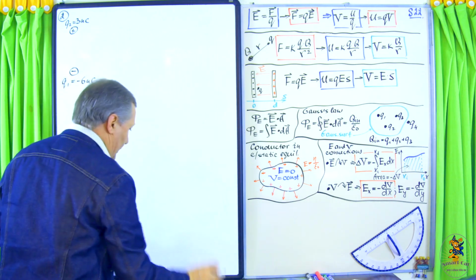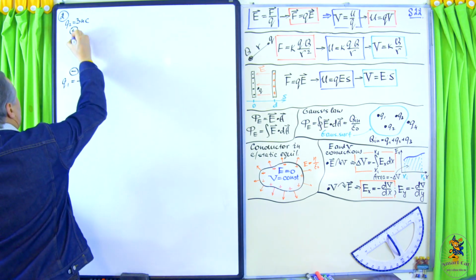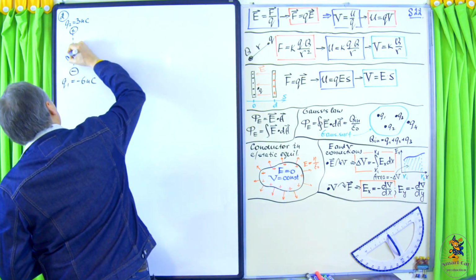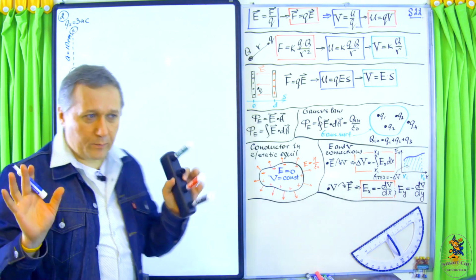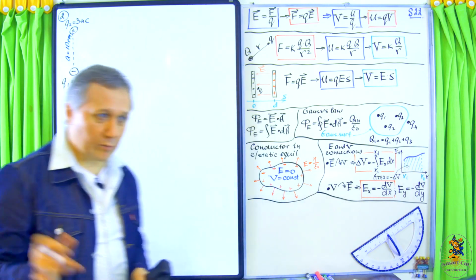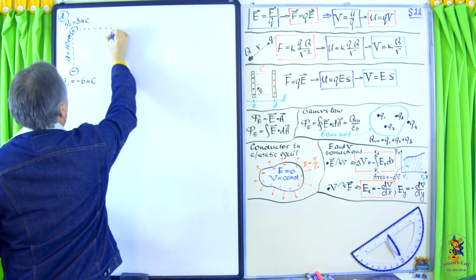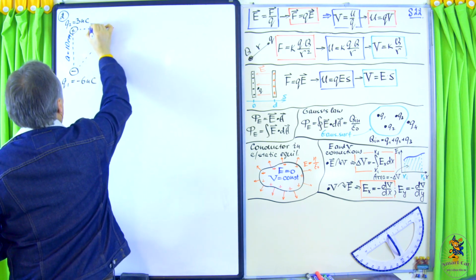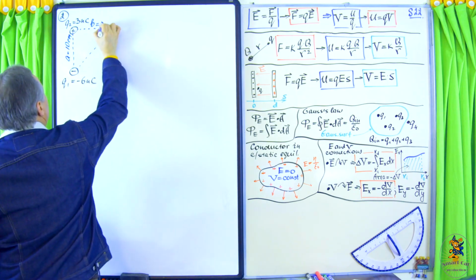And some geometry is given. The distance between these charges, this distance, let me label as A, 10 centimeters. Of course, at some point we will have to convert into meters, so it will be 0.1 meter. And we want to find the net electric field, let's say, at this point. And this distance B is, I don't remember, 5 centimeters.